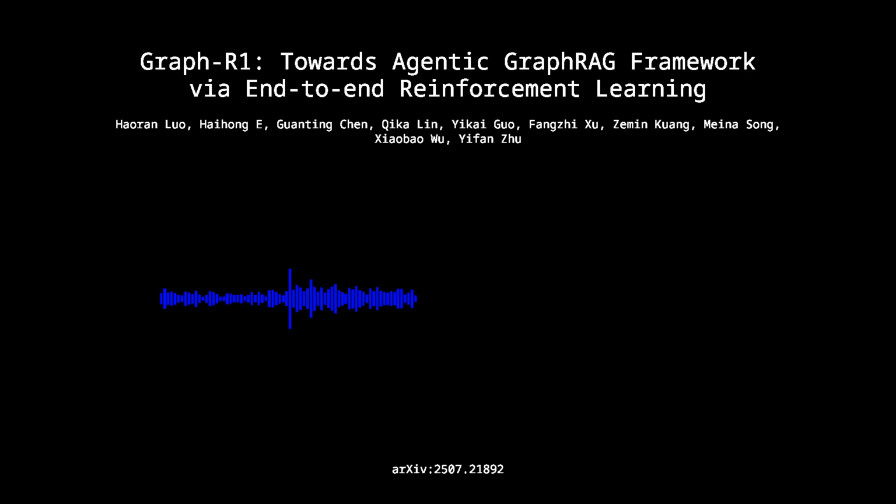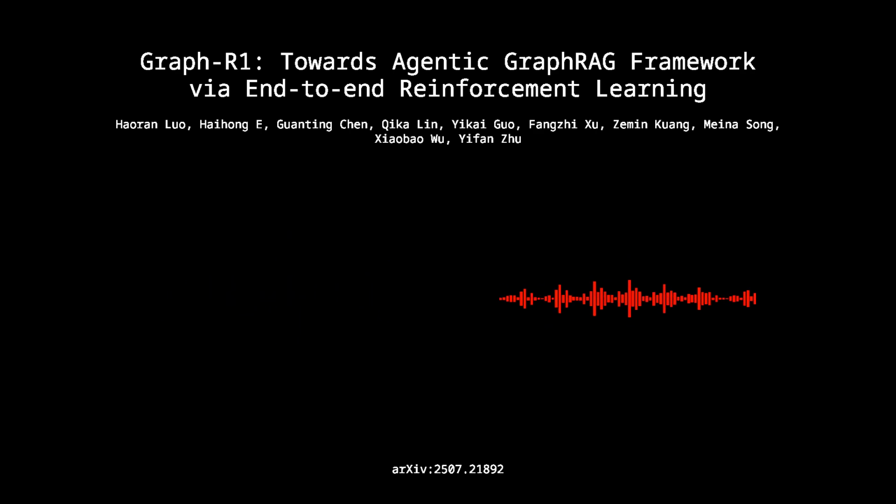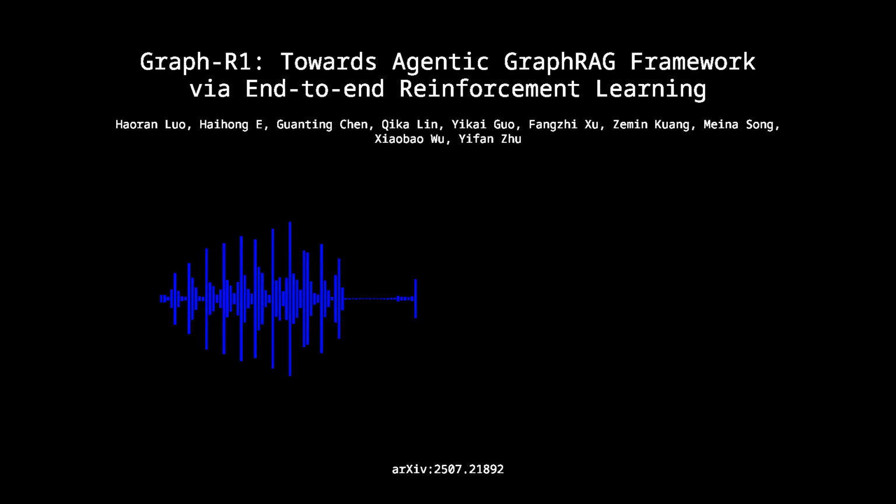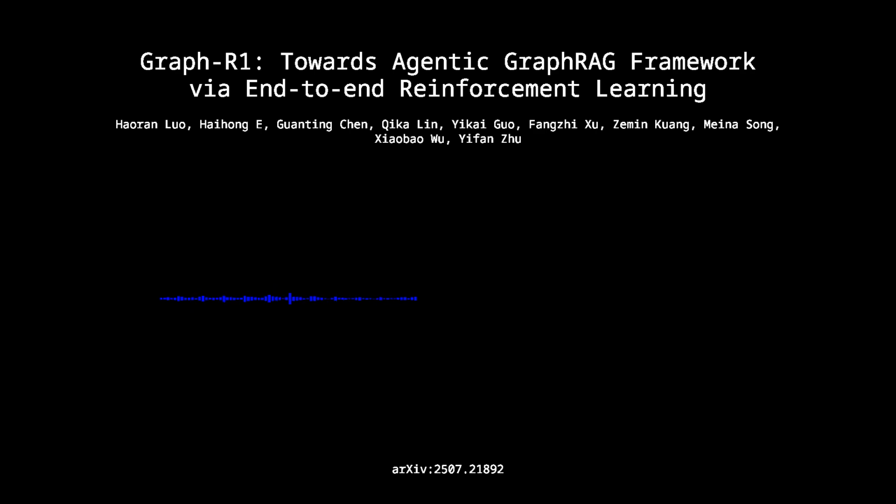And the thing guiding all this learning is the outcome-directed reward function. And this function must be rewarding more than just getting the final answer right. Oh, absolutely. It has to incentivize the quality of the steps it took to get there. The total reward is made up of 2 main parts. Okay. The first is the format reward. This actually gives the agent a reward for following the intended reasoning structure.